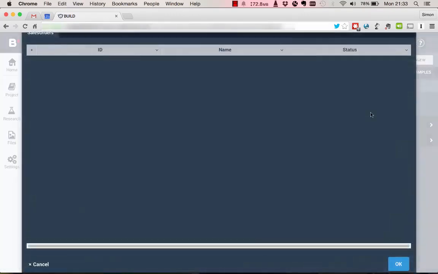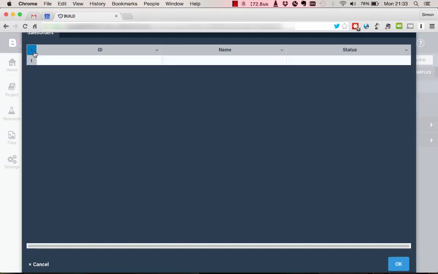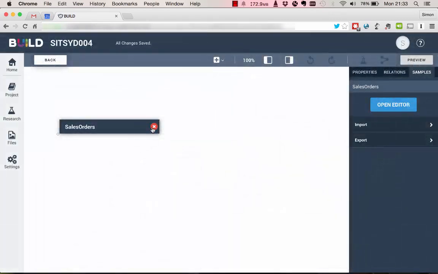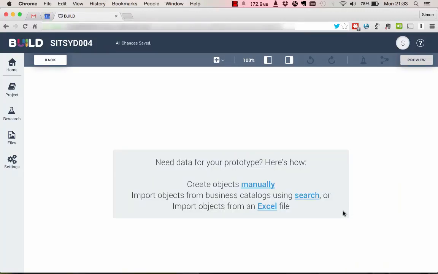I can go in and then fill the data set with some data. I want to type it in manually. Do it like that.